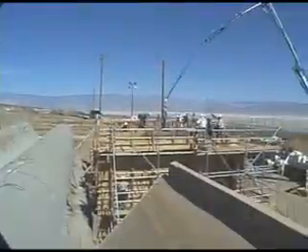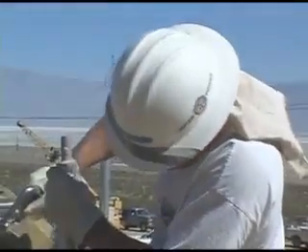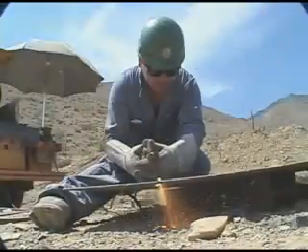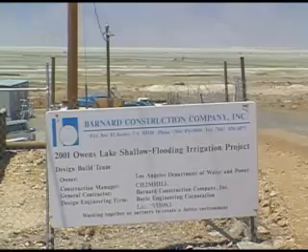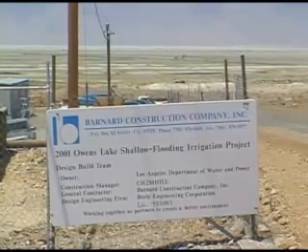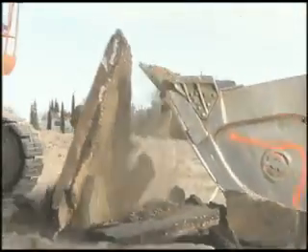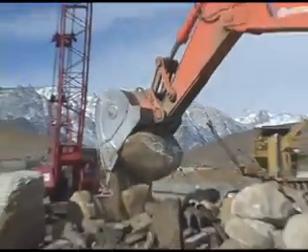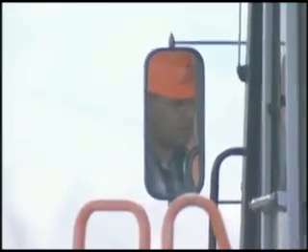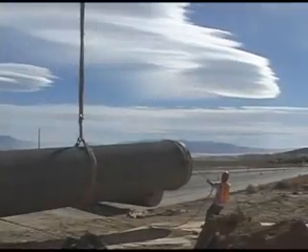Department employees were then able to build forms and pour concrete to create a structure 20 feet high, 30 feet deep, and 50 feet wide. Barnard Construction Corporation, Inc. took over the installation of the 60-inch steel pipe from this point to the dry lake bed. 500 yards from the spill gate, the 60-inch line passed under State Highway 395. Care was taken to disturb as little of the roadbed as possible. A steel box was used to prevent collapse of the trench during the highway crossing.